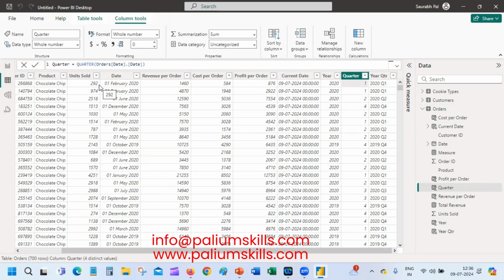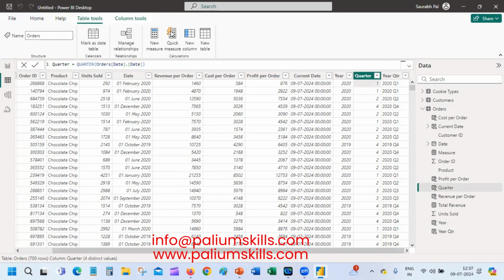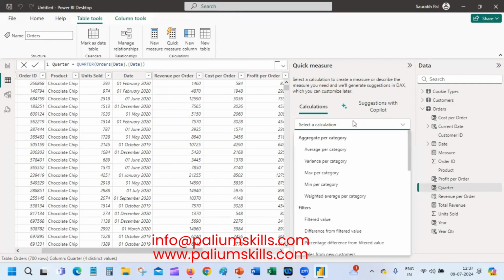I saw that when you click table tools, there is a quick measure. Can you click quick measure, new measure? Then there was another measure table as well. This is quick measure, and this is new measure. New measure is manual, quick measure is automatic.